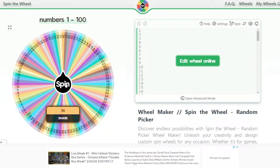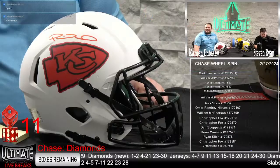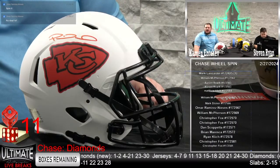We'll split the difference between the two, Omar. 50 is what it had originally. It landed on 36. Let's give him half of that. In between that, rather, $43, which is only a $7 difference than the original $50, because I like Omar's style. He gambles, right, Steven? So let's give him $43 on his gift card.